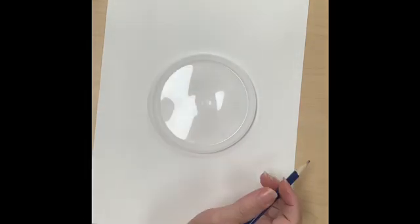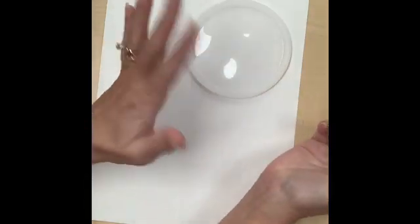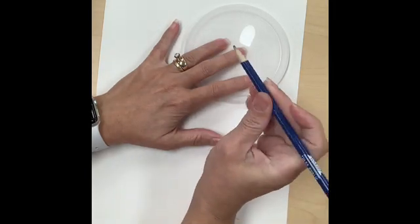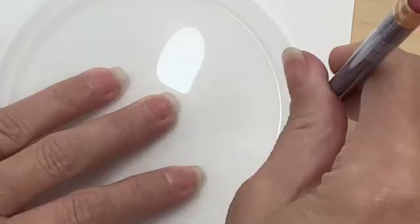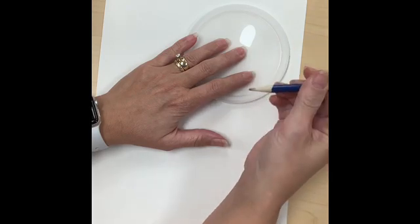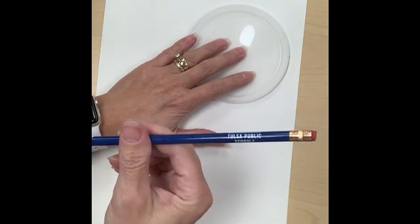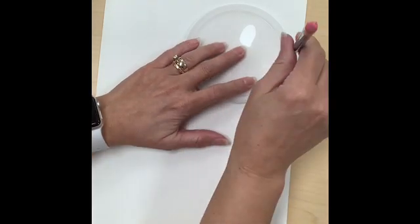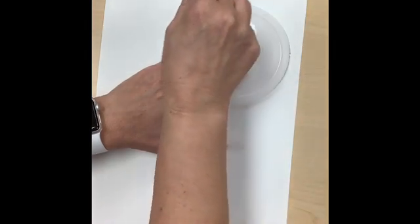Okay, so I am going to trace my shape, and the best way to trace is to use one hand to hold the object down and use the other hand to hold your pencil. And if you put your eraser up to the sky and push your pencil against the object, that's going to make the best trace. If you have your pencil to the side, sometimes it gets underneath the object and it makes for an odd looking trace. So eraser to the sky, push against your object, and go around.